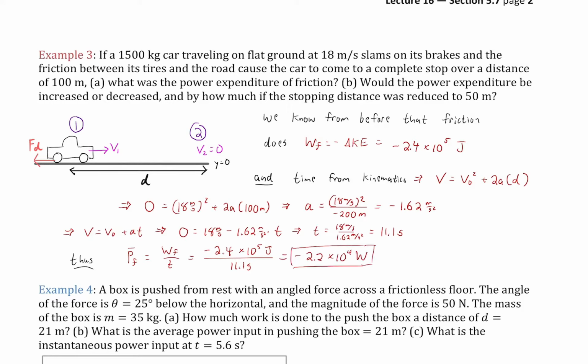It'll be a negative value because we have to think of it as taking power away from the car, as opposed to putting power into the car, and the car was the focus of the energy. Thus negative power. So it's removing energy at a certain rate, at a rate of 22,000 watts.